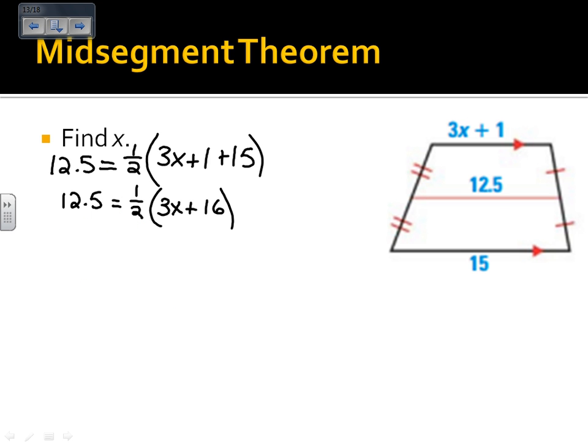If I want to get rid of something in algebra, I have to do it to both sides, right? But I have to do the opposite. If I want to get rid of divided by 2, what do I have to do to both sides? Multiply by 2. Does that make sense, how the inverse works? This is really important.